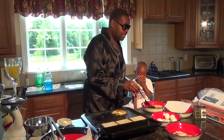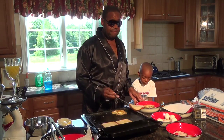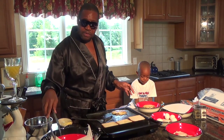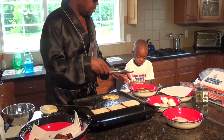Put that egg on there. Okay, then you're going to get your other piece of bread here. Sit it on the side. Matter of fact, let's just wait. We're going to take the bacon, because we only marinate in one side of the bread. We're going to put that bacon up there.